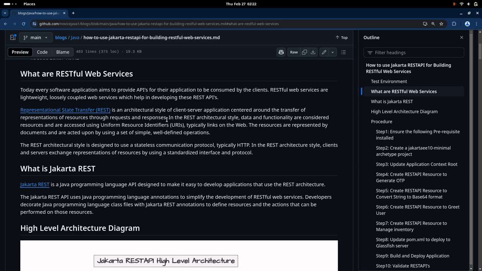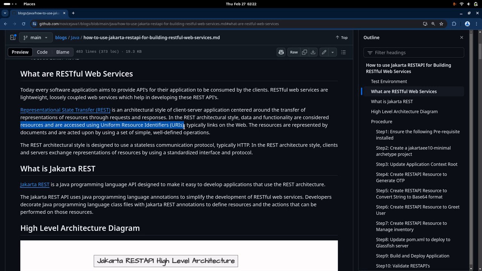In the REST architectural style, data and functionality are considered resources and are accessed using uniform resource identifiers. Let's say we have a class which consists of a set of functionalities: we can list resources, create resources, and destroy resources. These are the functionalities, and it has a set of data, which is the EC2 instances that are created and available in the service.